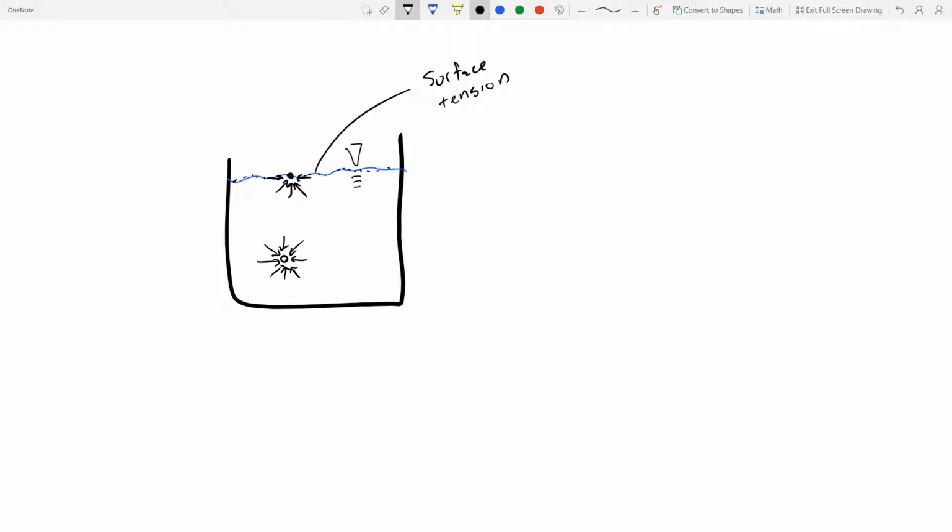Now, we denote surface tension with the symbol sigma. And if you're paying attention, you might say, well, that's a problem, because earlier we defined sigma xx, sigma yy, and sigma zz as being normal stress. This is true. And really what it means is you're going to have to be careful. So if you see sigma, look for the subscripts xx, yy, zz. That means we're talking about normal stresses. If there is no subscript, then that means we're talking about surface tension.